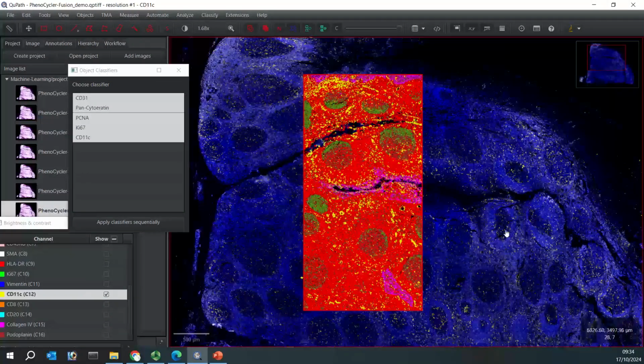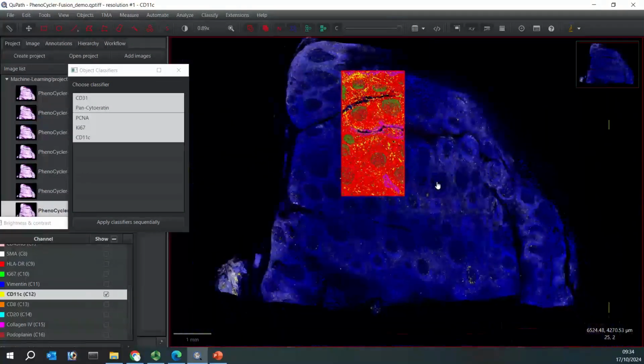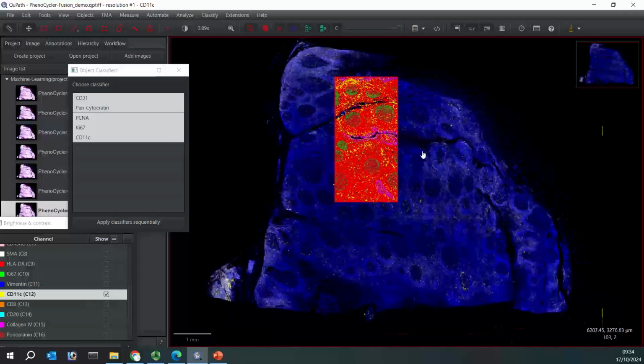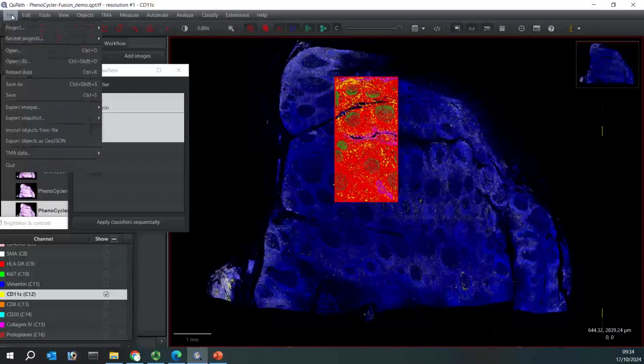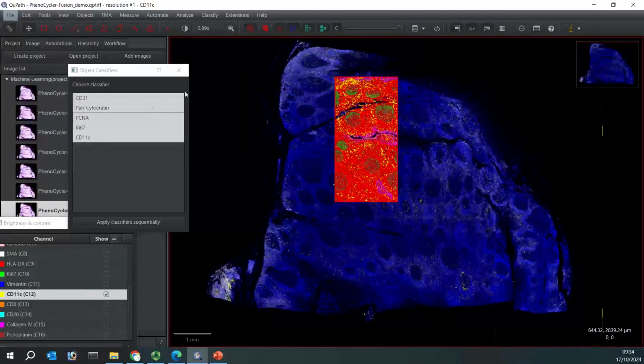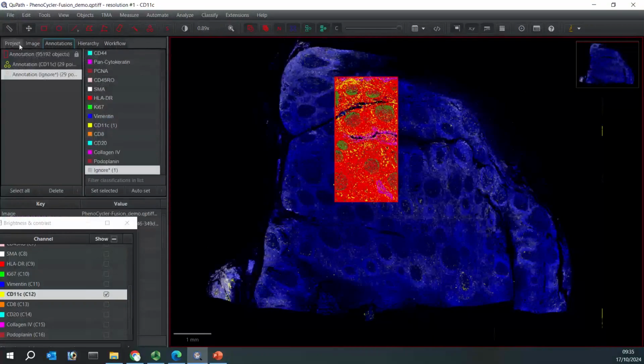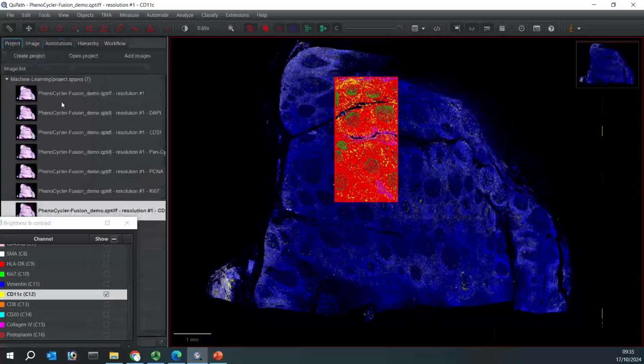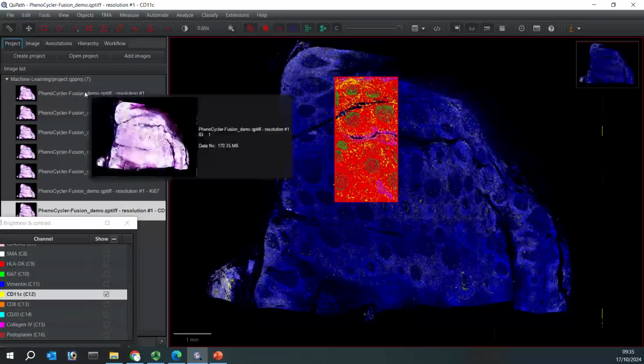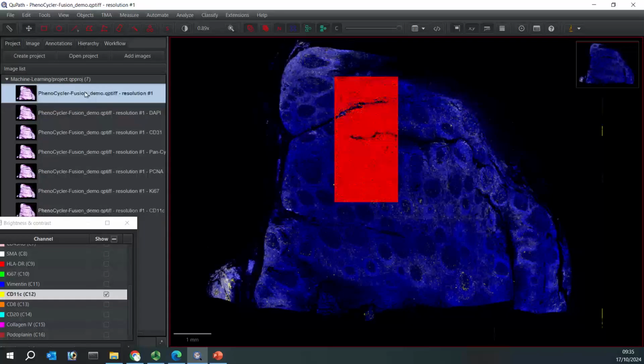If you want to do the whole tissue, let's save our data. Then we can go to project and select the original image. So now you can see from here, we are on the original image.